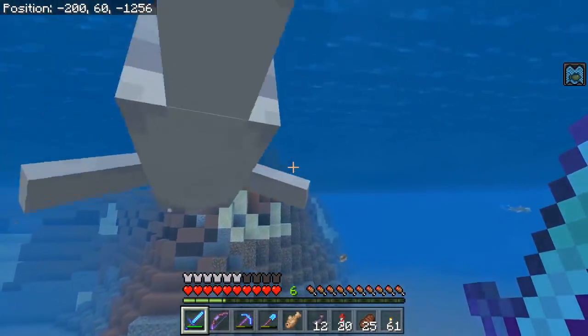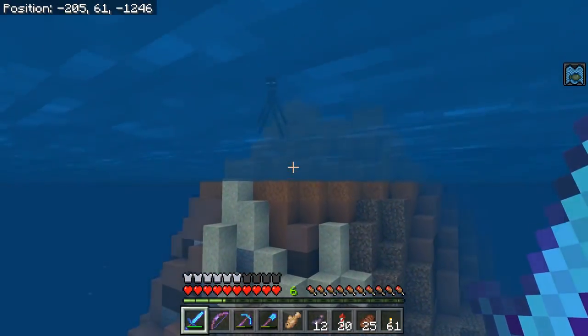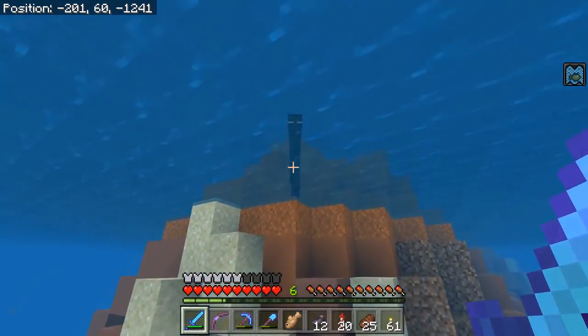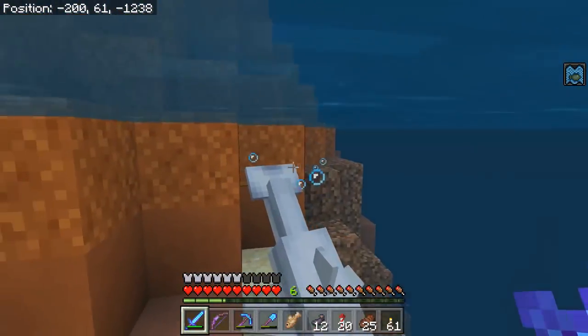Look, you see the Enderman up there, look? I can anchor him, I'm in the water, but he's coming in the water. Stupid Enderman. You're so daft. Silly Enderman. Where'd he go?